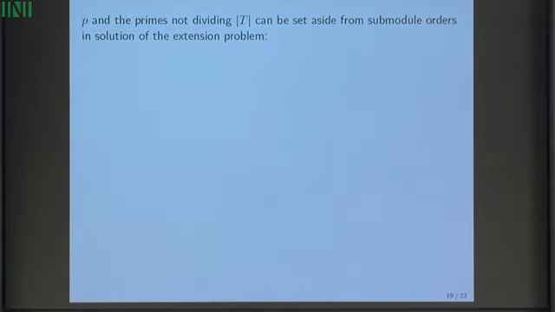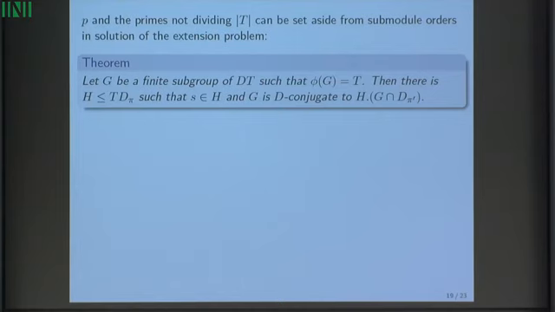The extension problem for the non-solvable groups. The way we proceed here is to successively split off more and more of the diagonal subgroup. And that will focus the extension problem in a much smaller monomial overgroup. It's easier to handle. The first thing we can do is get rid of all of the primes that don't divide the order of T, as well as p. We can get rid of p as well.